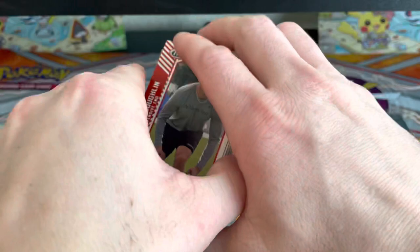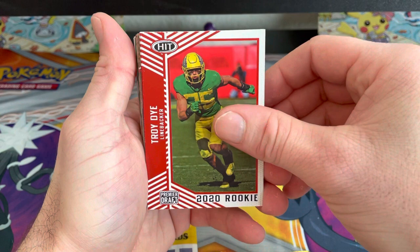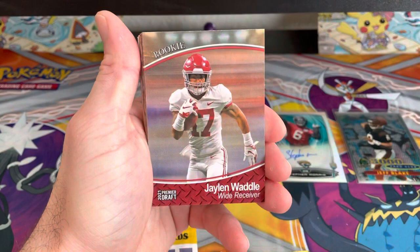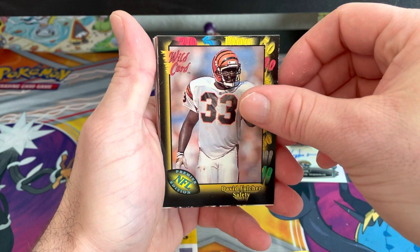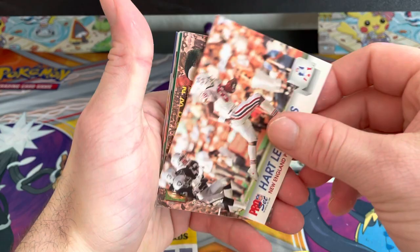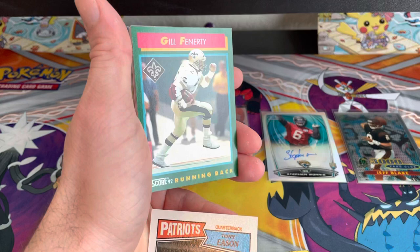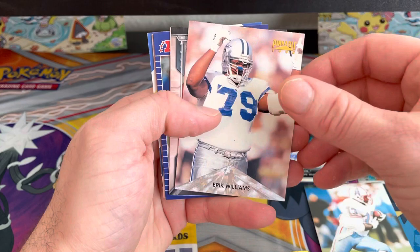Each pack or each set definitely had something I consider pretty good. Moving on — Carter, Coughlin. These are 2020 cards. Raquan Davis, Troy, Ronnell Perkins, Kelly Bryant, another five-star card, Jonathan Taylor, Jaylen Waddle, Simi Fahoko, Ellie Stowell, Next Level Zach Moss, Wild Card, David Fulcher. That one fell. And then we have a gold card — a Pinnacle card — Gary Brown. I'll put that one in a sleeve. Tony Eason.